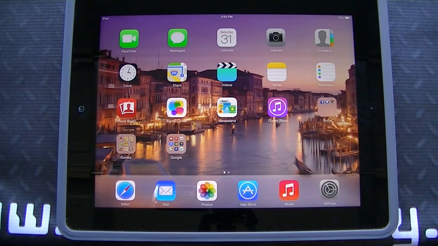Now, this is only available on the iPad because of the large screen. It's not available on the iPhone, but hopefully it's a feature that we can see implemented into all versions of iOS 7 sometime in the near future with Gold Master, or maybe even with 7.1 and whatnot.